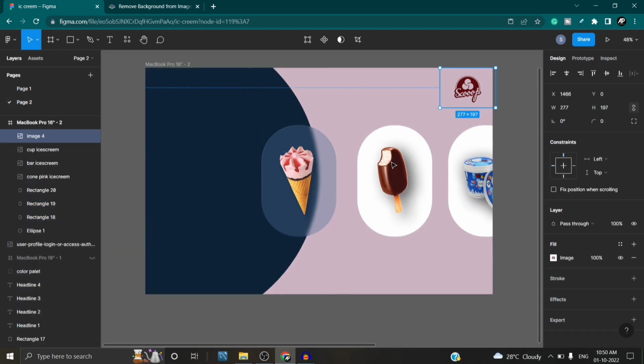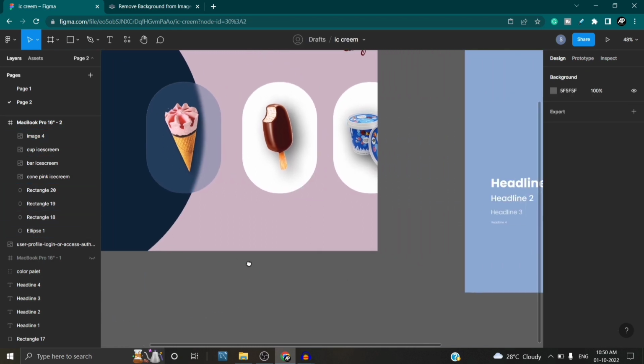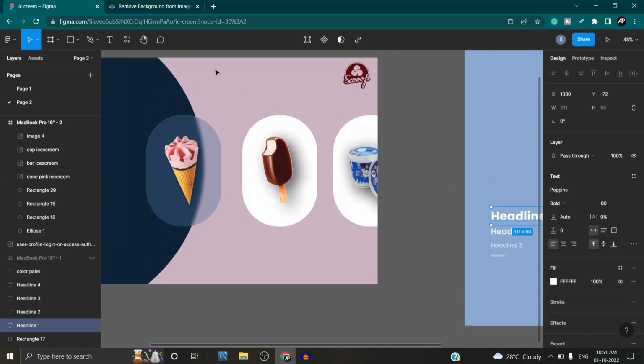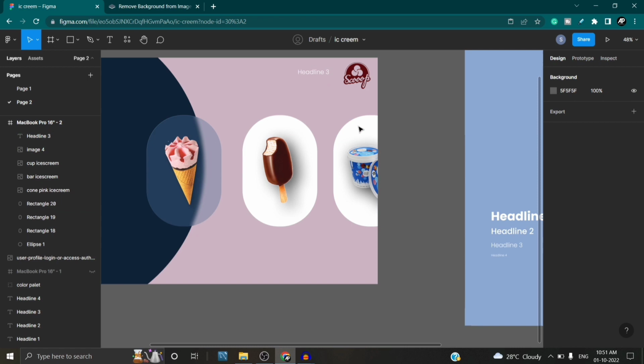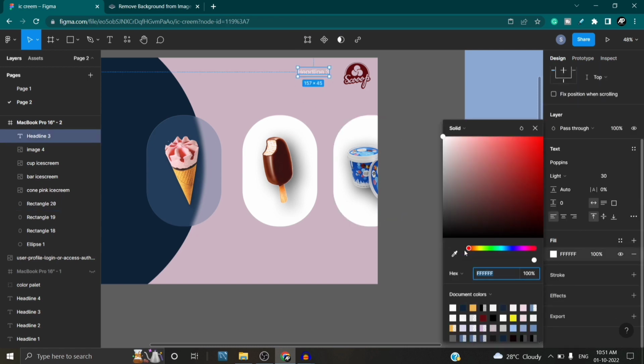But right now we'll just go back to page 2, and here I'm just going to keep it somewhere right. It looks good, and I think it looks good over here. Again, I'm gonna grab my headline right here. So for the headline, for the text over here, we're just going to use the 30 size. So I'm just gonna hold Alt on my keyboard and drag it so that it will be copied, and I'm gonna keep it right over here. So again, this is the headline. The color that has to be is the dark value of this blue.